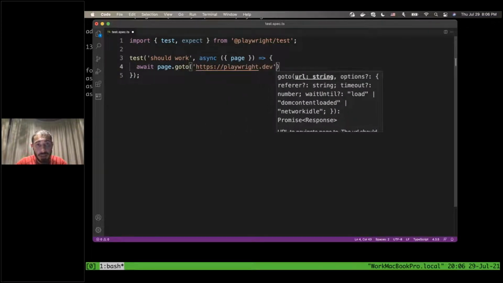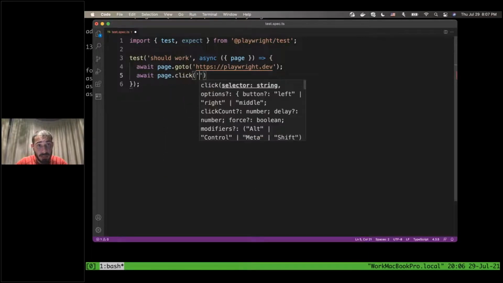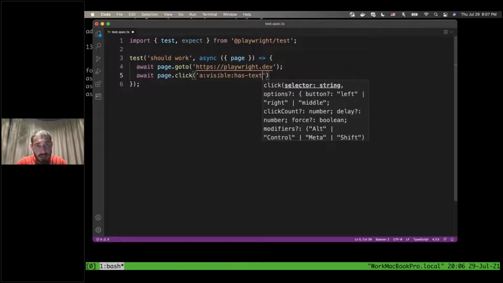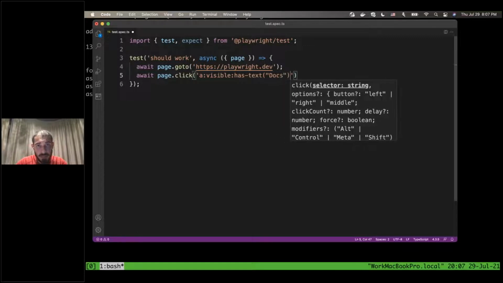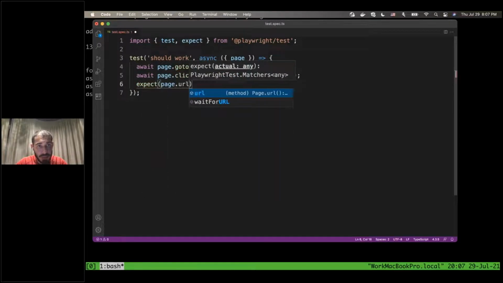And I can navigate to my page. Next, I can click a button. I happen to know that on this website there is a visible link that has text docs. And after I click this link, I want to just assert the page URL.